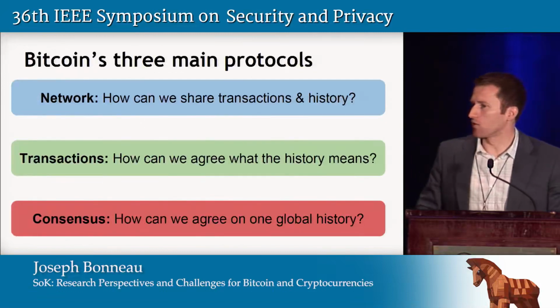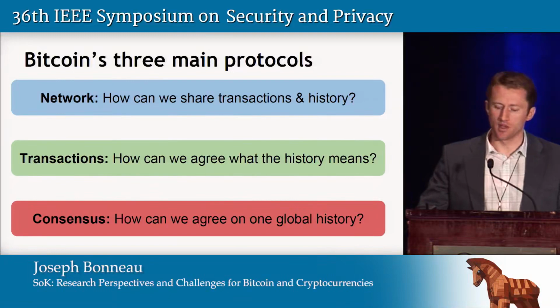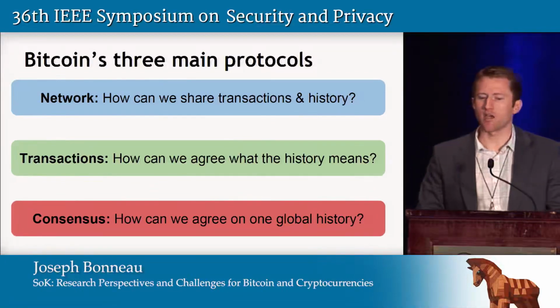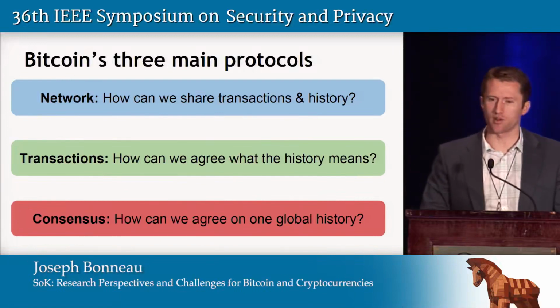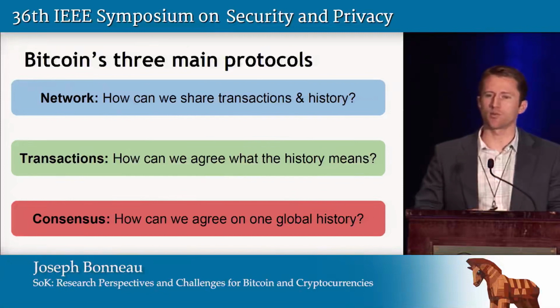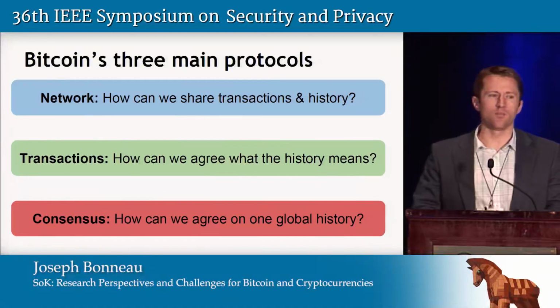Okay, so diving into what we actually talk about in the paper. The way we present Bitcoin, which I think is most helpful if you're coming at it for the first time, and I haven't seen this breakdown presented very often, is to think of three main protocols in Bitcoin. So it's really three main protocols in one, plus sort of a human level protocol on top of it. Starting from the bottom up, there's a consensus protocol, which is probably the most widely discussed. This is the blockchain and the mining. This is how a group of people form decentralized consensus on some string of bits, which is the Bitcoin blockchain.